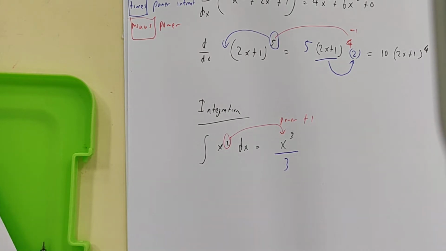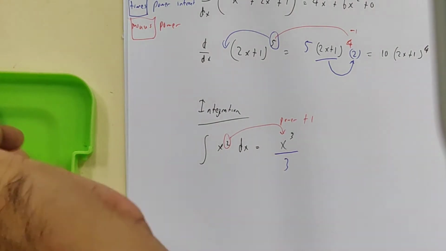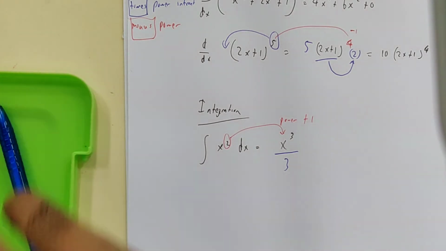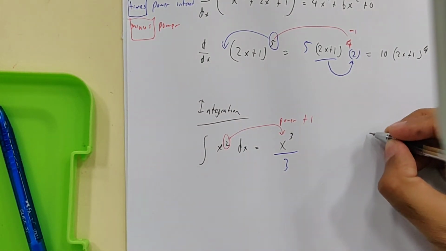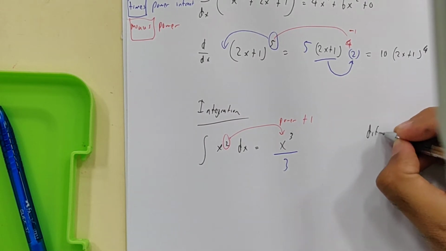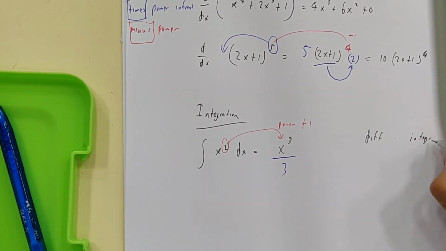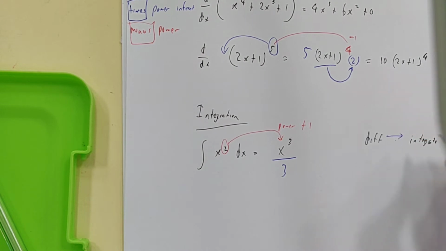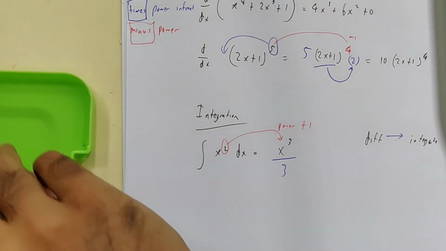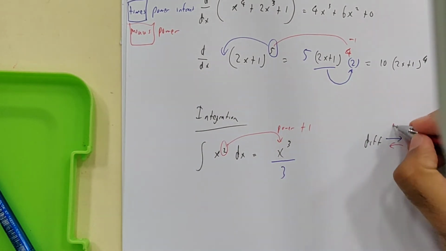And then at this moment orang macam tak puas hati, sir, kenapa over 3 sir? Kenapa bukan over 2 sir? Well, do you agree that differentiation and integration is actually balik of each other? Okay. So technically kalau kau differentiate and integrate, if I differentiate, I got here. If I integrate, I get back to the same place lah. It's inverse of each other, we can say that.